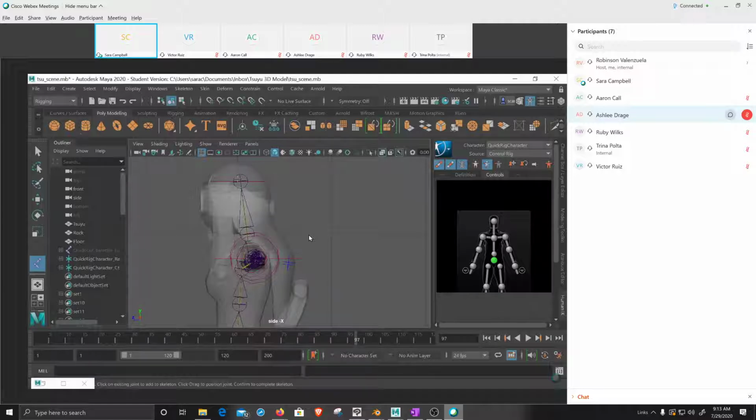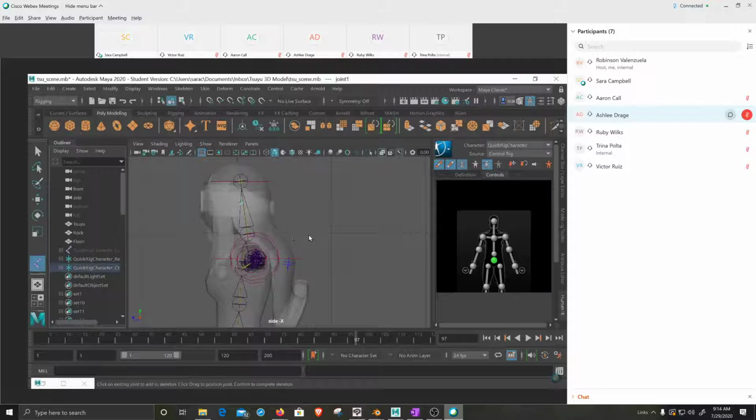This one? Yeah, you want to still have the create joint selected. That's fine. Just click on that one. Right. No, did you click on it? No, click on the last sphere that you see there. So undo that. Yeah, click on that one sphere. There we go. Now click on the hair.